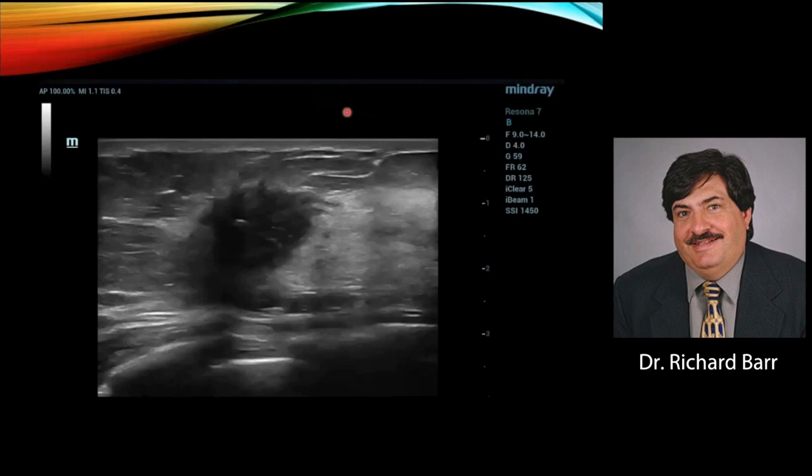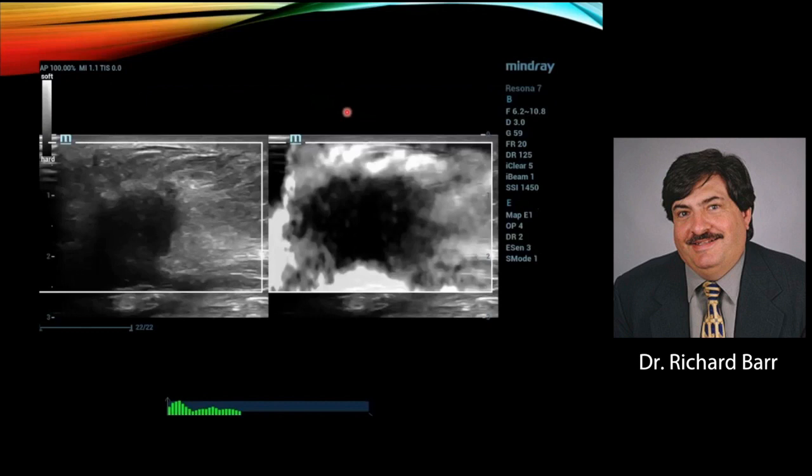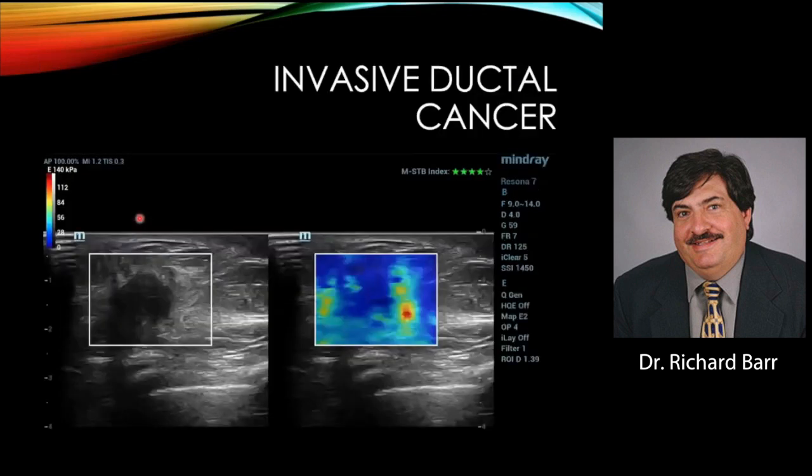An example on B mode: hypoechoic lesion, spiculated mass, hyperechoic rim, some internal and peripheral blood flow. And here you can see on elastography that the lesion is much larger, and I didn't measure, but it's obvious that the cancer becomes much larger. And again, you'll notice that the cancer is very black and the background tissue is almost white. And here you can see a little chart that shows you how much you're compressing, and you want to stay where this line is. And again, just doing nothing will get you good results.